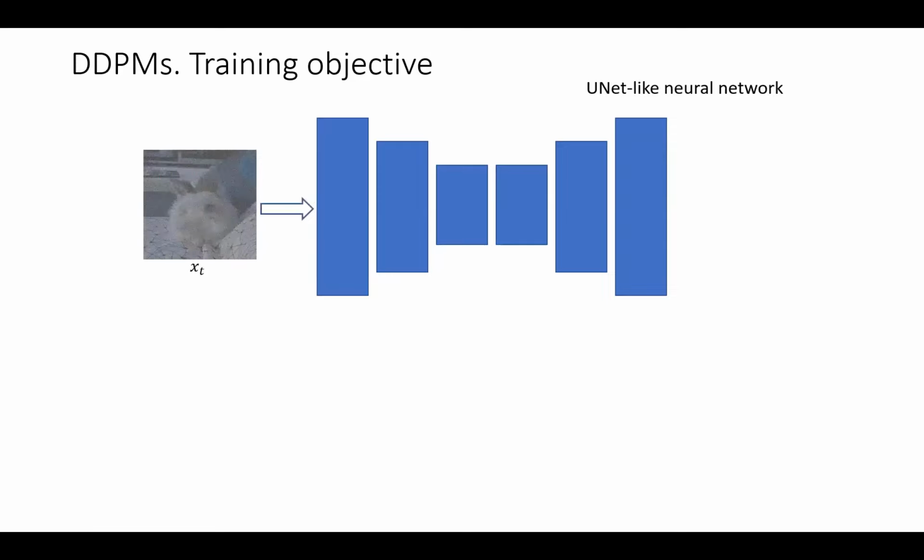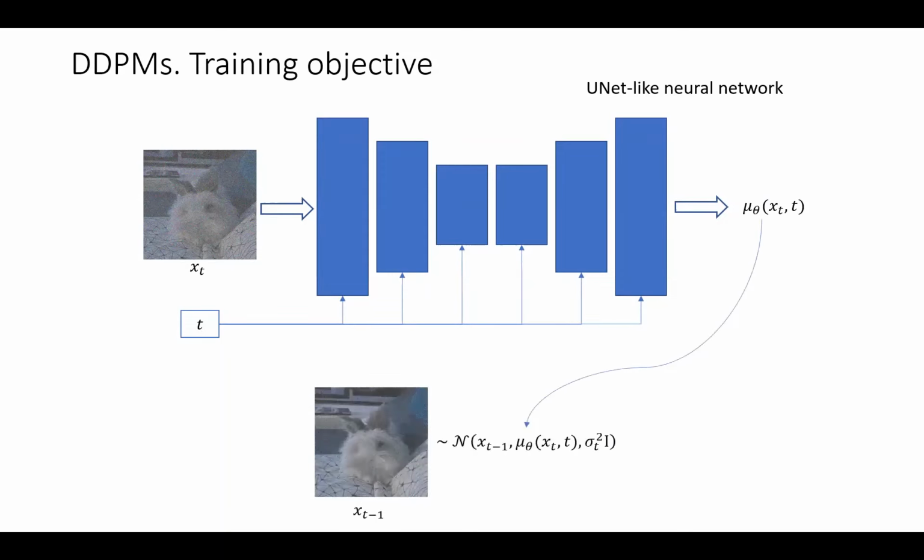It's very, very good. Let's say we start with XT, which is a noisy image. And for that, we will also put a T as an input, because there is XT, XT minus 1, XT minus 2, and X1, X2. So this T is important. Then this neural network will give us output as mu theta, the mean vector of this distribution. Once we have that, we basically have the distribution because we know the mean and covariance is fixed.